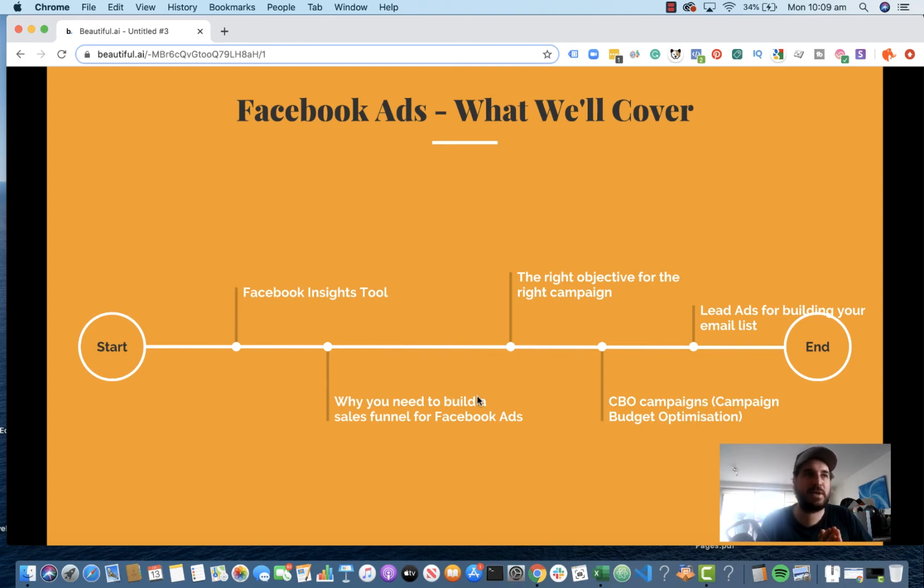Or if it's more in the e-commerce space, maybe you're talking about a specific product, like a dog leash. And then you can do a whole ebook on why, I don't know, dog leashes are so important. And at the end of that, you want to sell your product. So you want to retarget people that have downloaded that ebook. So there's things that you can do in terms of building a list that you can retarget on Facebook. And also, like I said, building up your email list, because once your users or visitors are on the list, then you can pretty much get back in front of them anytime unless they unsubscribe. That's the only downside of that.